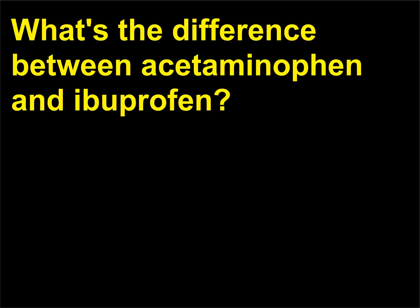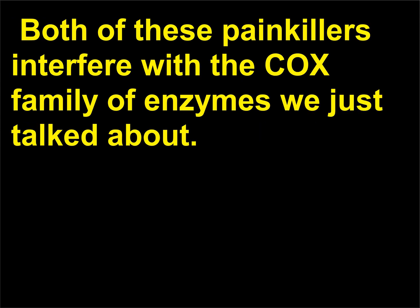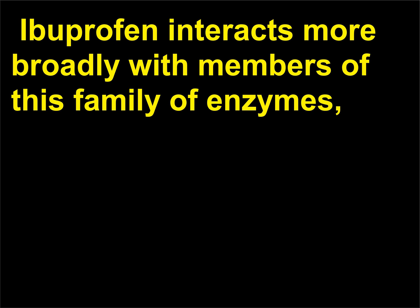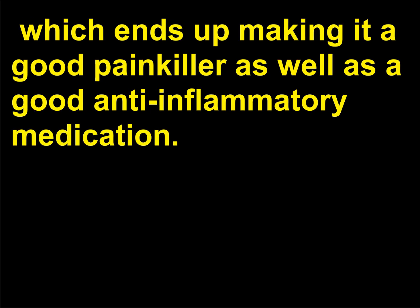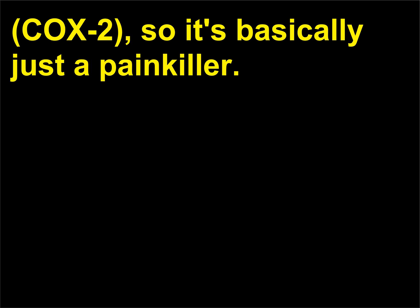What's the difference between acetaminophen and ibuprofen? While the structure of acetaminophen and ibuprofen are very different, the mode of action is similar. Both of these painkillers interfere with the COX family of enzymes we just talked about. Ibuprofen interacts more broadly with members of this family of enzymes, which ends up making it a good painkiller as well as a good anti-inflammatory medication. Acetaminophen binds primarily to one of the members of this family, COX-2, so it's basically just a painkiller.